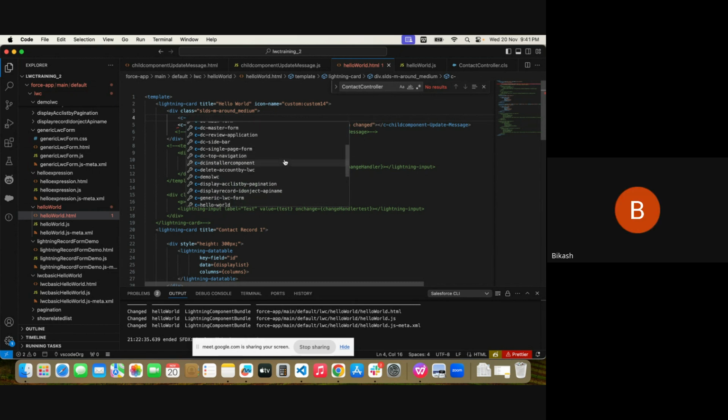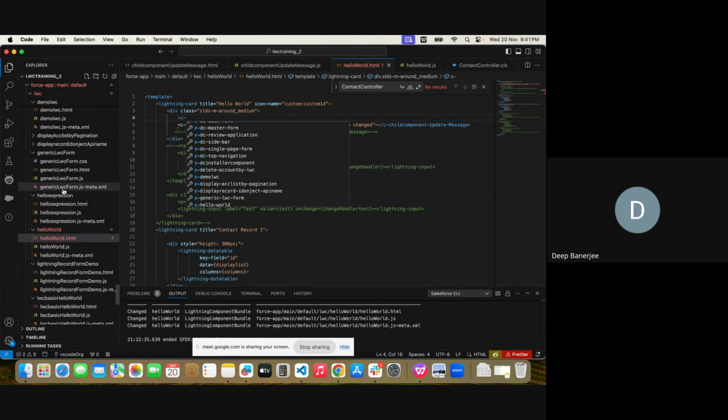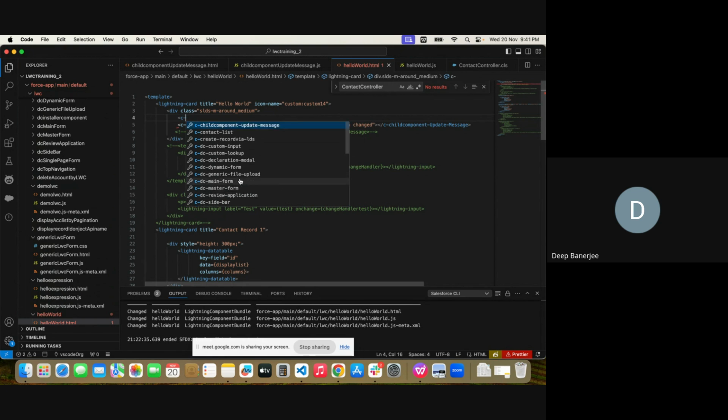Yes, sir. Same, like see demo LWC. How actually have I written the demo LWC name? See here, I have mentioned all lowercase characters. I have not mentioned anything as uppercase. That's why the full name is coming. Now, if I mention L capital, then what will happen? It is coming as demo-lwc. Whenever they get an uppercase character, they will put a dash between those two characters, before and after.